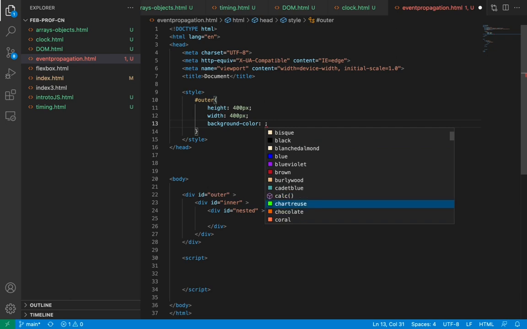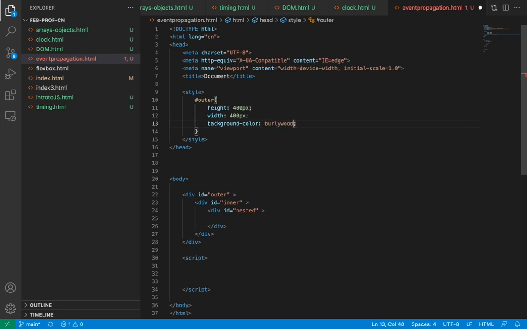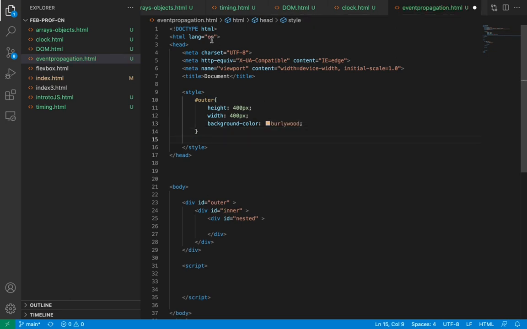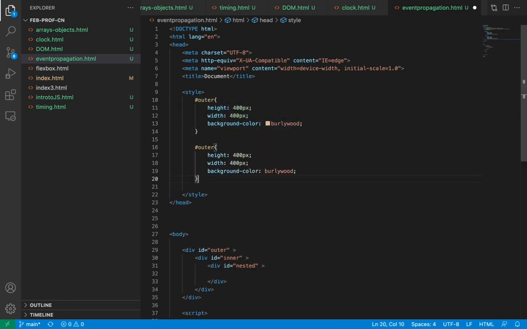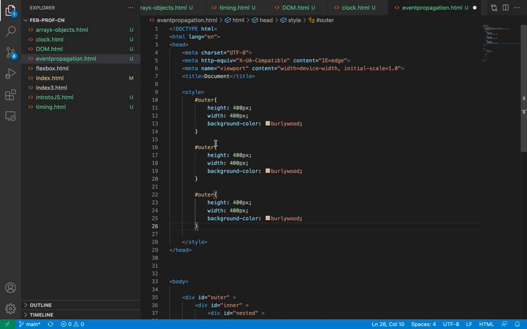How many of you know about linear gradient? We'll talk about gradients also today. So this is inner, outer, and finally nested.